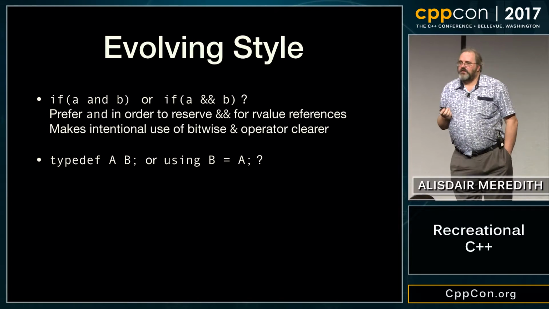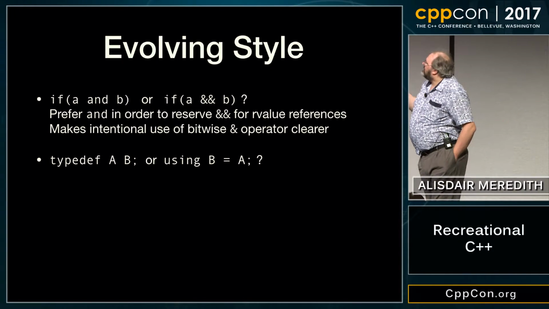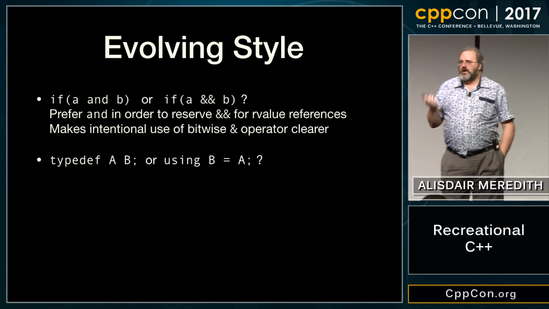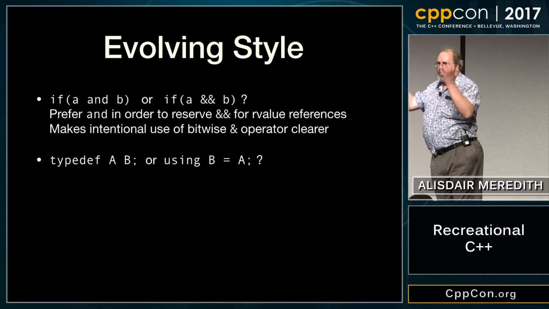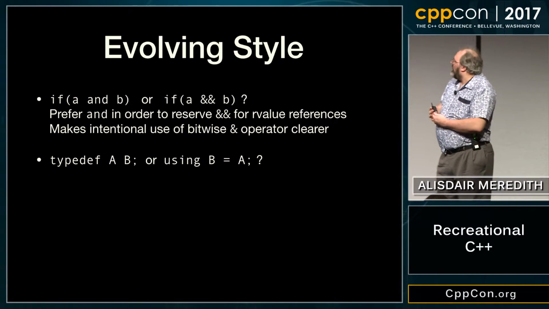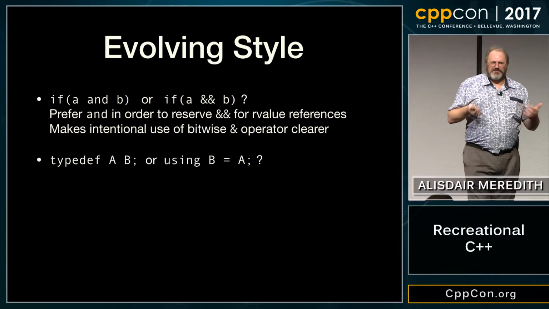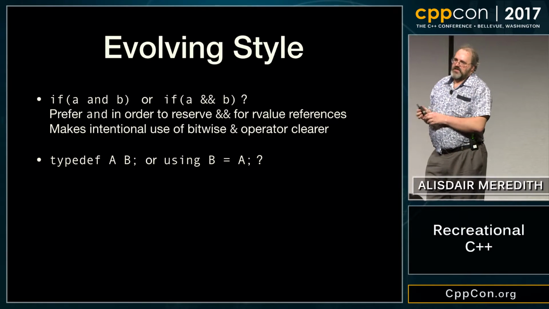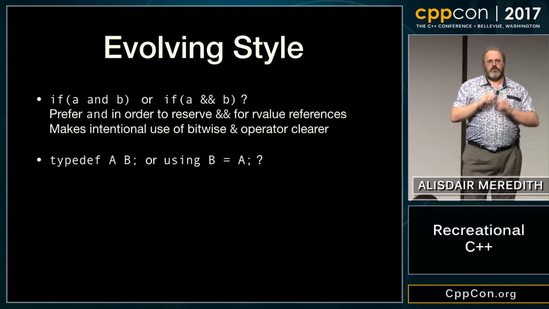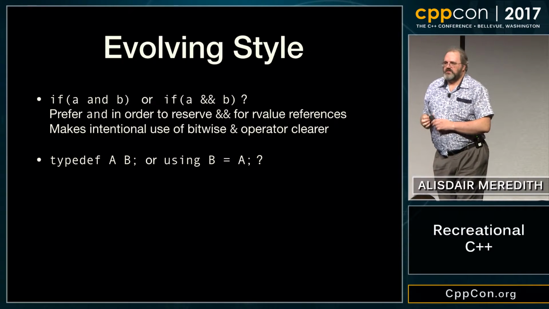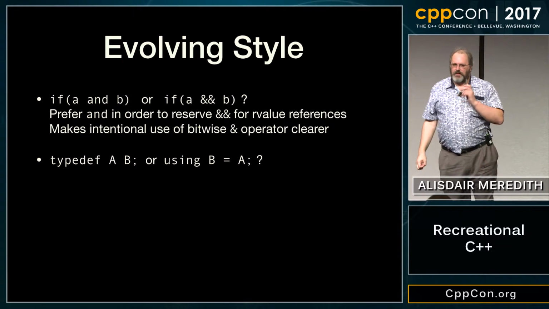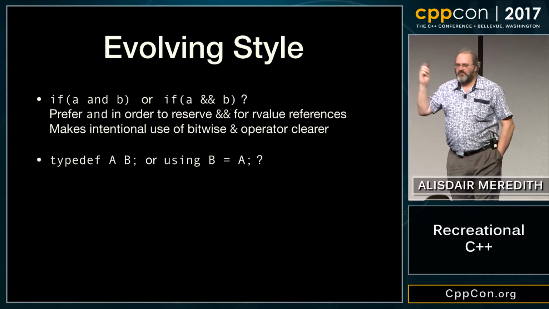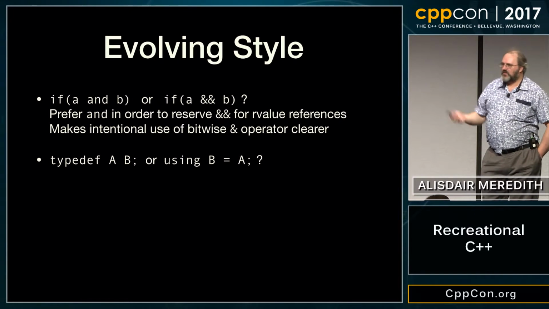On the first one, I definitely prefer using the AND, because this makes it very clear that I'm reserving double ampersand now to always mean an R-value reference. And I have many more R-value references running around my code than I really would like, so I'm able to grep and see these things quite clearly. Also an old Pascal hand, so AND really didn't surprise me too much. It also means when I see a single ampersand, although that could be confused with a reference, this is much less frequent than seeing a bitwise operator. And it means that if I see a single ampersand, I'm not confused whether a double ampersand was meant and accidentally omitted. It's a very deliberate, total change of form of syntax. And I find that actually jumps out and helps me with the clarity of the code.